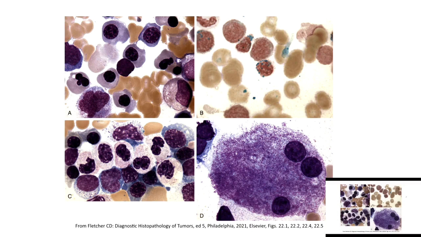We see 4 different images. The first 2 images focus on the erythroid series. This is the sort of erythroid cell that we might think of as relatively normal around the nucleus, but these kinds of nuclei are definitely abnormal, so they indicate some sort of abnormality within the erythroid maturation. This is a Perls' Prussian blue stain, the blue dots forming a ring around the nucleus, so-called ring sideroblast.